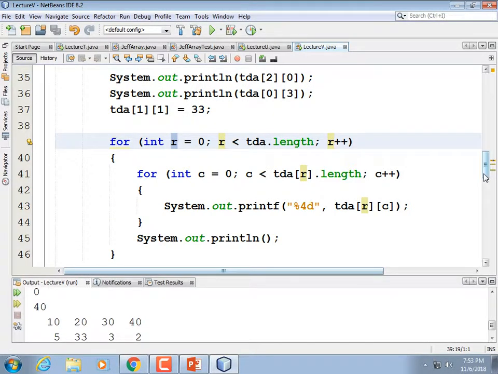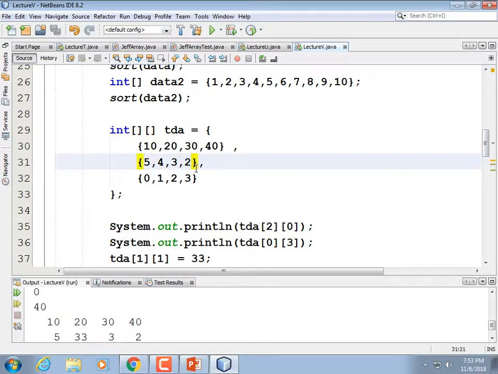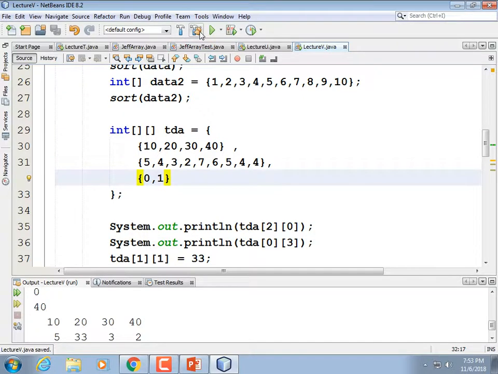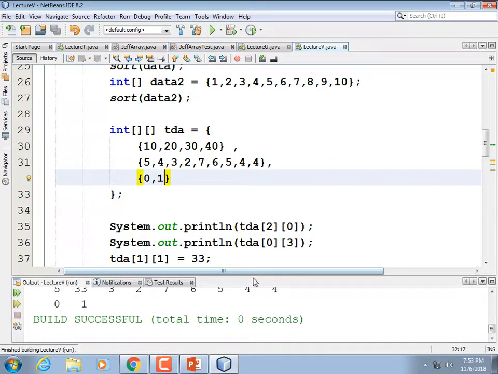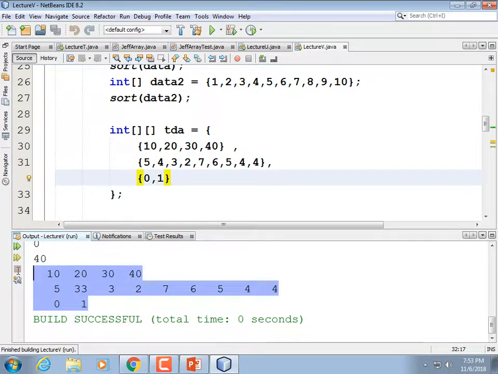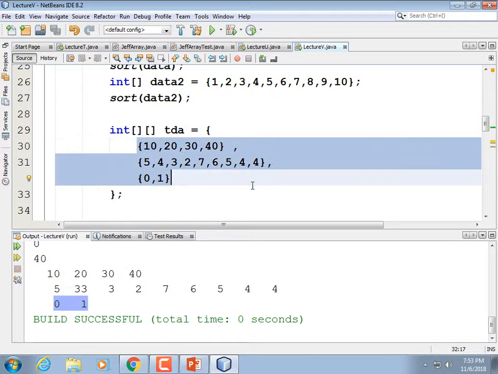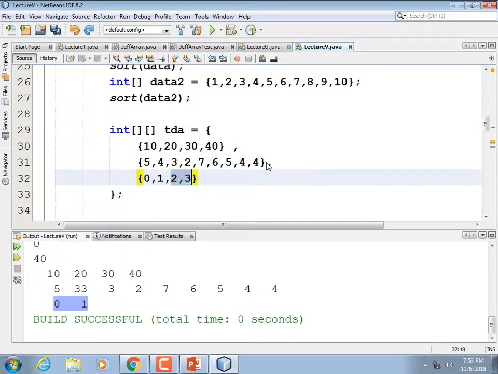Now I'm going to show you something weird, which is what happens if one of these had too many pieces of data in it, like that. Or suppose they did not have enough. So what if this one only had 2? I'm going to undo those changes because it's going to make our output look dumb. But there we go. In this language, it is legal to have more columns in one row than another. That's called a ragged array or a jagged array. Row 0 had 4 elements, this one had 10 or whatever that is, and row 2 has 2 columns. So it is okay, if you define it with an initializer list, to have an array where each row doesn't have the same number of columns. And I'm going to undo that because I like a nice tidy square array.